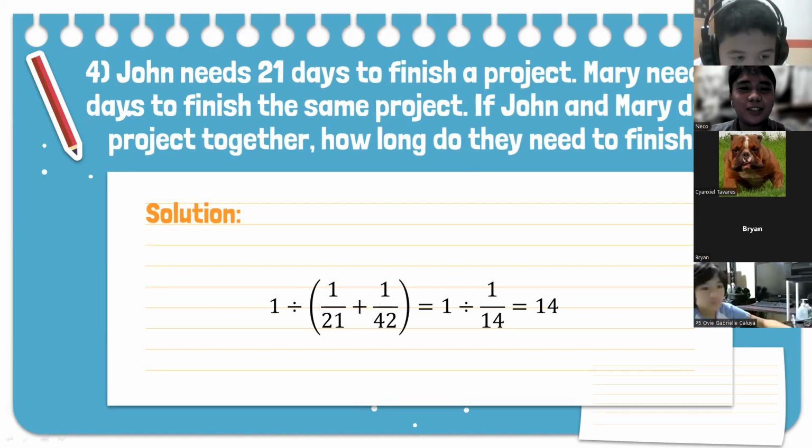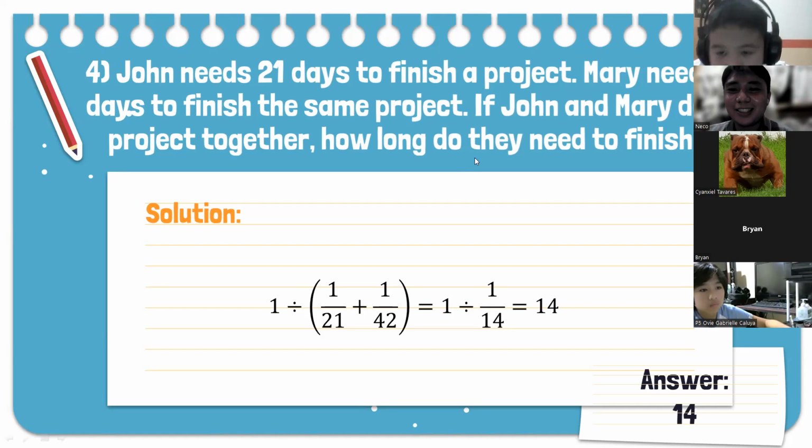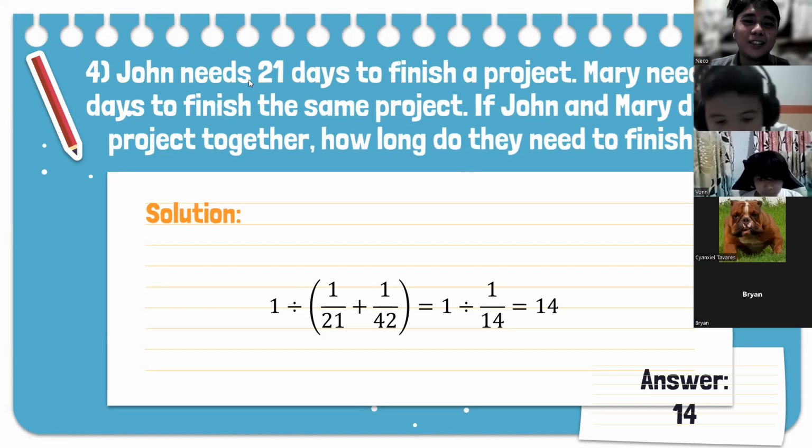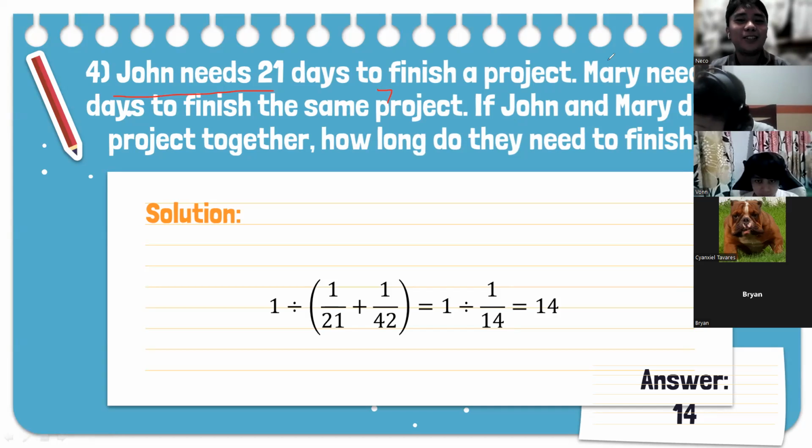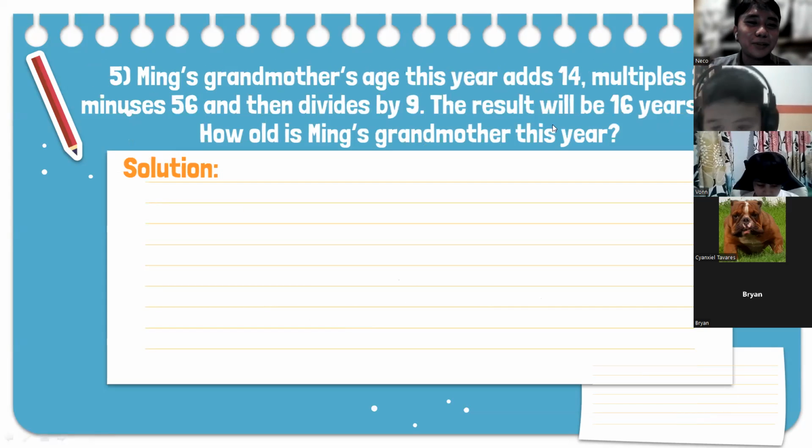Okay, let's do the next one, because this one's really easy. It would have been harder though if someone stopped somewhere in the middle or after a few days. Have you guys encountered a problem like, let us say John did the project on his own for 7 days and then Mary joined, then how many days will be left? That would have been harder though. But still easy.